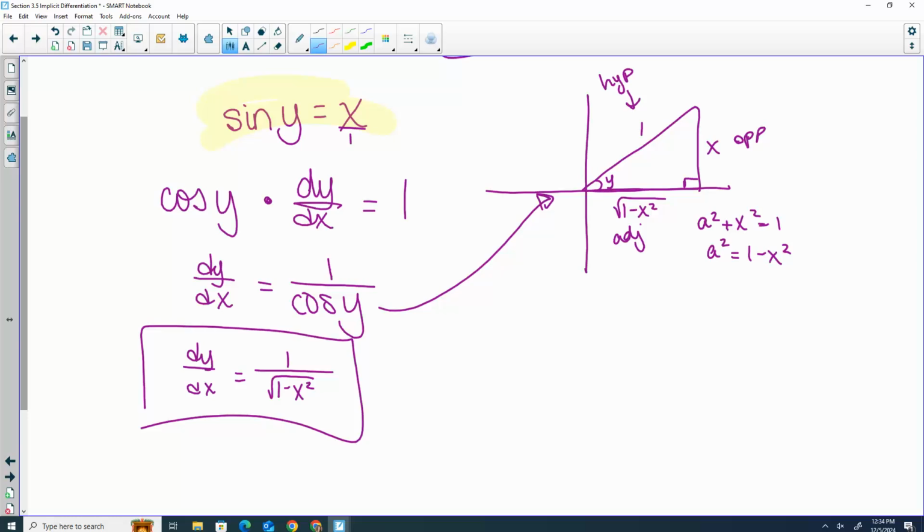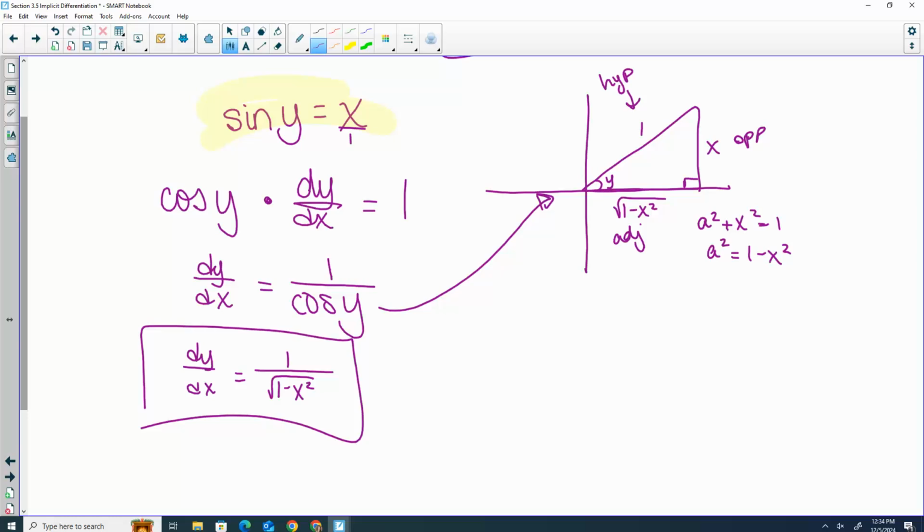You don't want us using the 1 over cosine or secant or anything? You could change it. Yes, there are different ways you could simplify it. If you said this is secant, then when you go to your picture, secant of y is hypotenuse over adjacent, and it gives you the same thing. I want you to give it to me in terms of x. Right now I'm deriving these formulas that we're going to use in our derivatives. Okay. I'm going to derive another one for you.